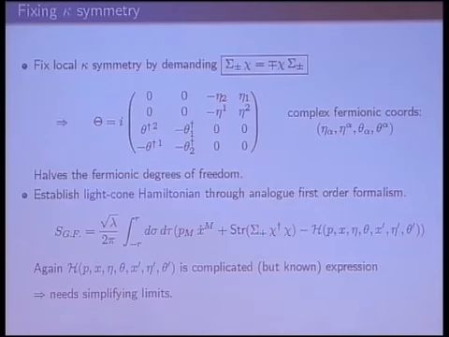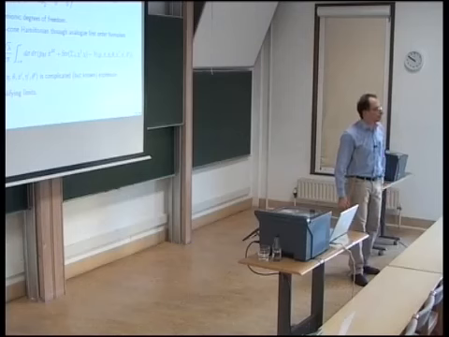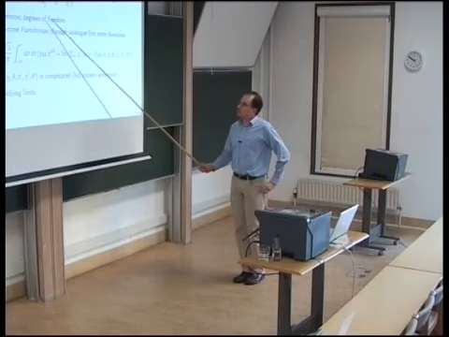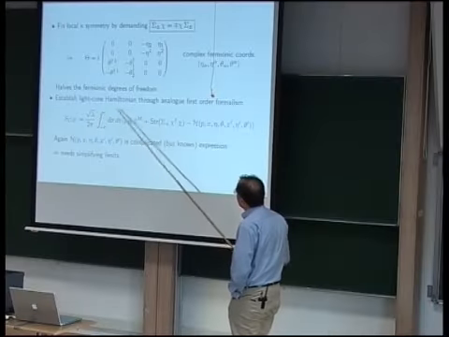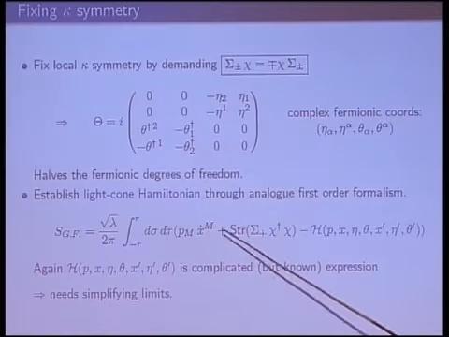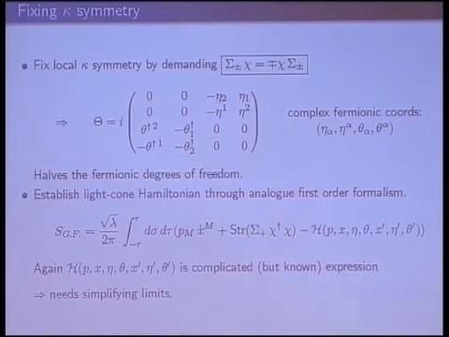So now, in principle, I have everything parameterized, and I go through the same procedure as I was showing you in more detail for the bosonic string. And then you end up with a light cone Hamiltonian and a gauge fixed action of that system, where you have here our old friends, the transverse bosonic degrees of freedom, and then you also have fermionic degrees of freedom. And again, H is an even more complicated but explicitly known expression, which, if you want to analyze further, needs to be simplified by taking adequate limits.